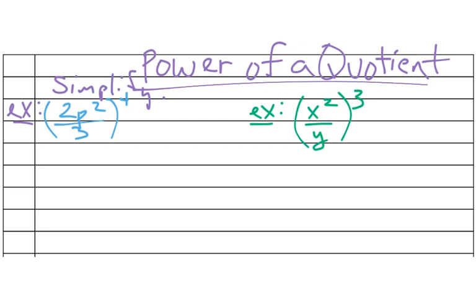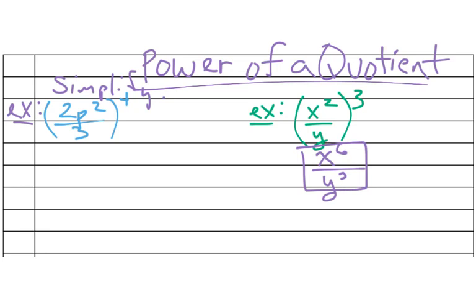So I'm going to have x squared times x squared times x squared. But you'll also remember from the multiplying notes that that just becomes x to the power 6. And then the y gets the 3 attached to it, so it's y cubed. Now don't get excited, you can't cancel things out because in order to cancel out variables with exponents, the bases have to match. So that's the only way we can combine these, is if the variables and the bases match. So this says 2p squared.